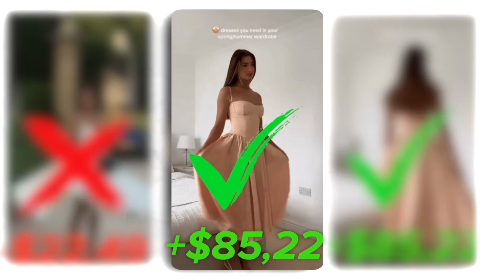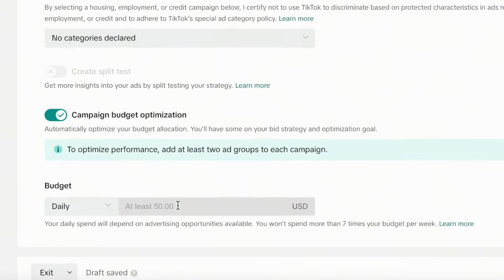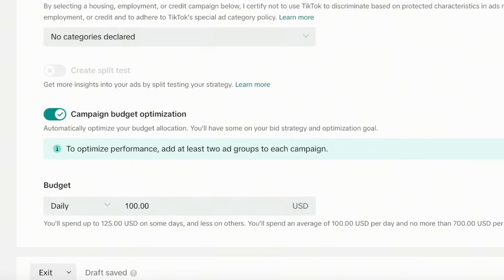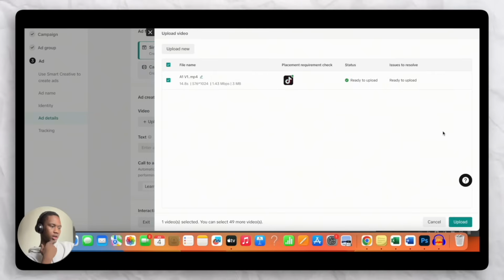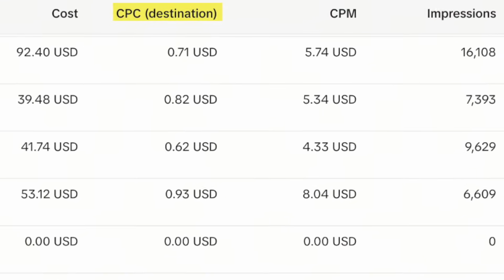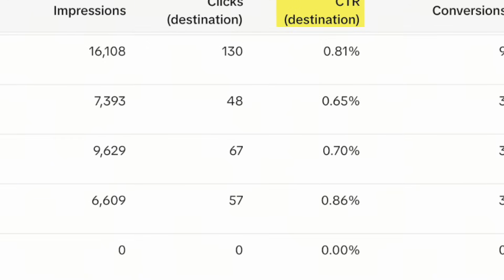So to break this all down, essentially, we're gonna give TikTok $100 to test whether our ads are good and going to make us money. We will know if the ad is good if the ads are getting us, number 1, sales, number 2, a low cost per click, or number 3, a high click-through rate. Anyway, let's see how we did on day 1 of testing this product.